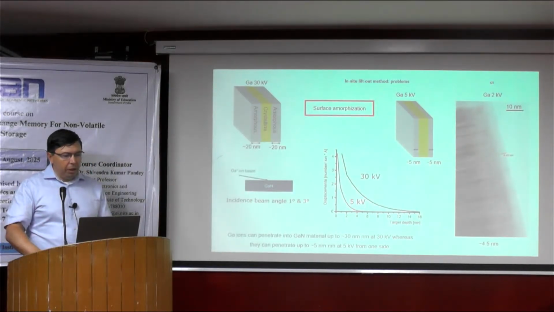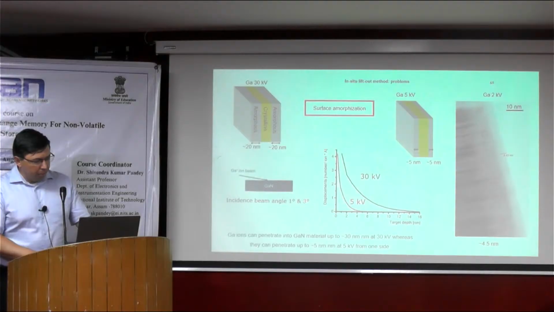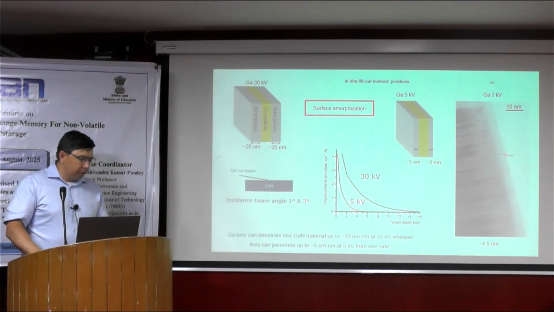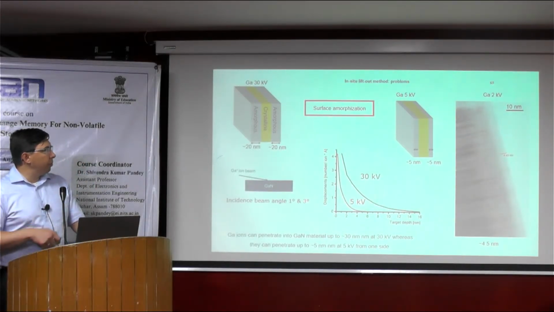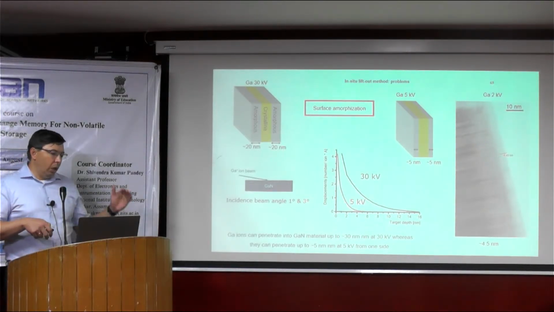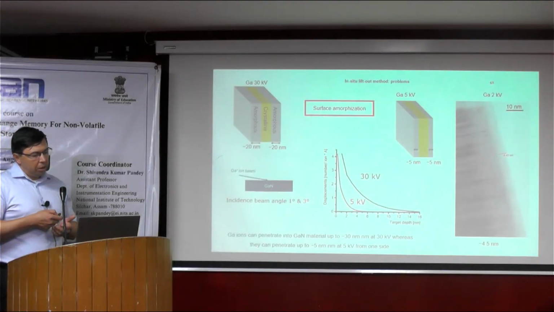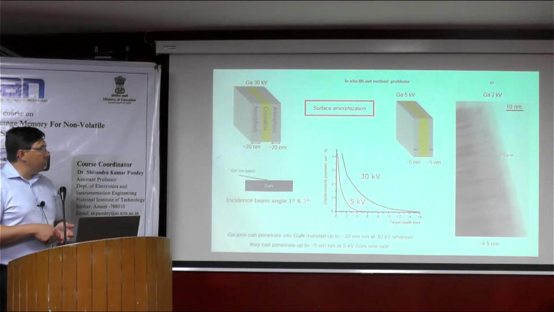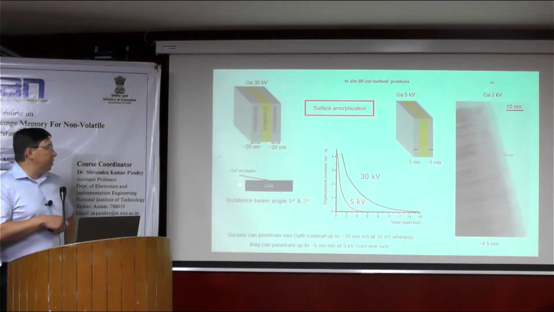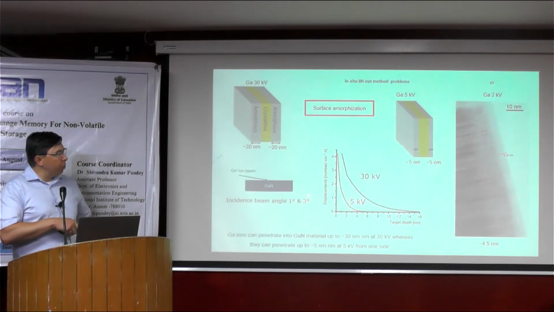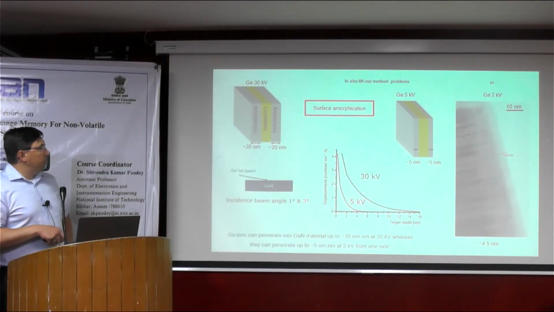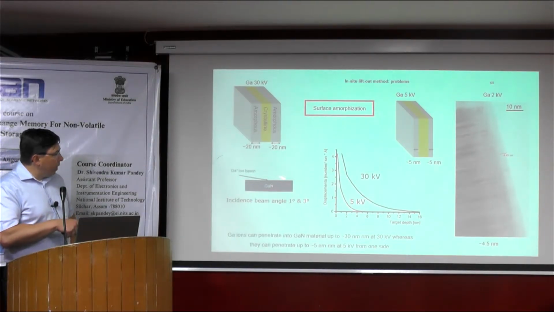Another problem with ion beam milling, as I mentioned before, is that the ion beams produce an amorphous layer on your surface. The problem is called surface amorphization, and this deformation of the surface layer depends on the ion beam angle, and it also depends on the ion beam energy used. In the FIB system, this angle is fixed, like 1 degree to 3 degree, to reduce the damage of the surface.